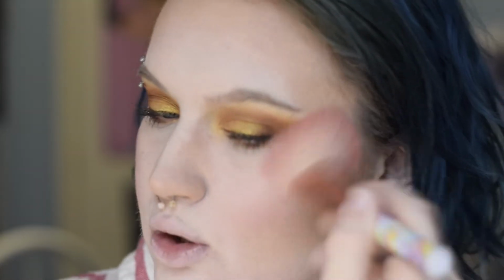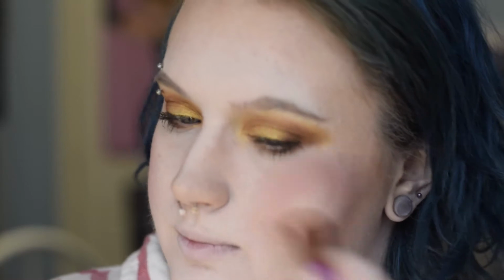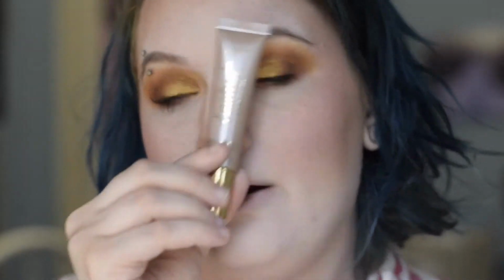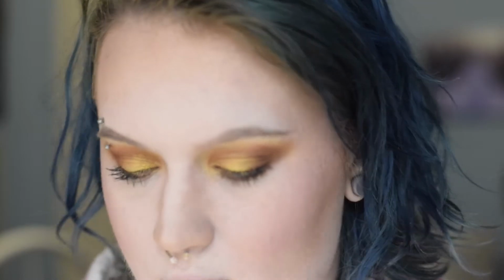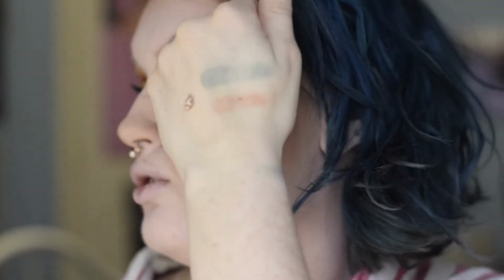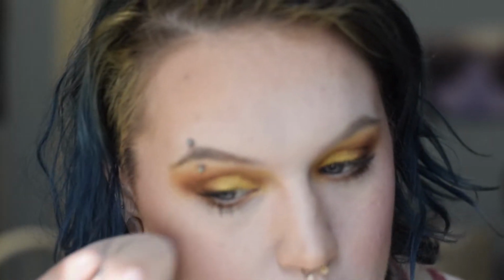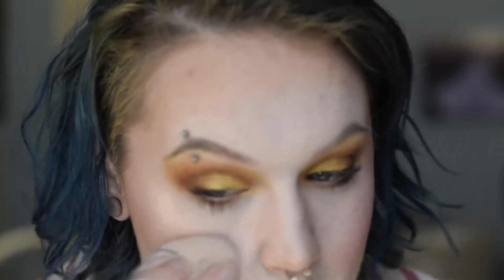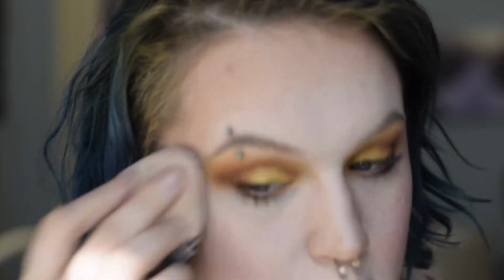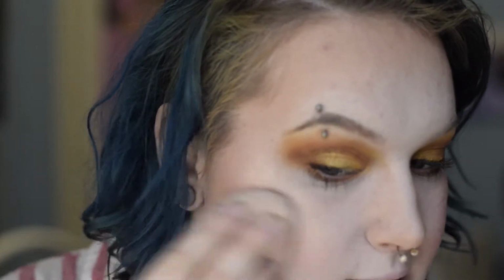But it adds some good color to my face rather than bad color. For highlighter today, I'm going to go into the Tarteist Pro Glow Liquid Highlighter. Looks like this. And I'm just going to squeeze some to the back of my hand. So one thing you need to know about this product is you need to work fast because it dries really quickly and it does not look very forgiving because you'll have harsh lines. So you really need to work really quickly on blending it out.